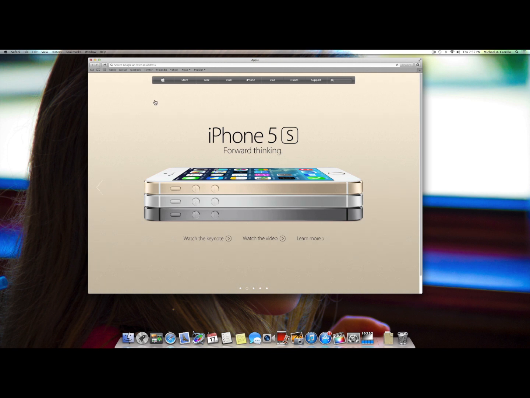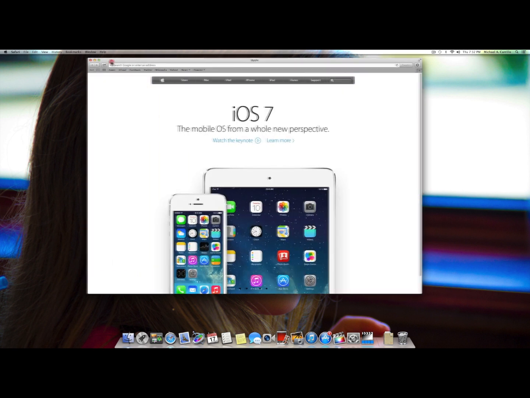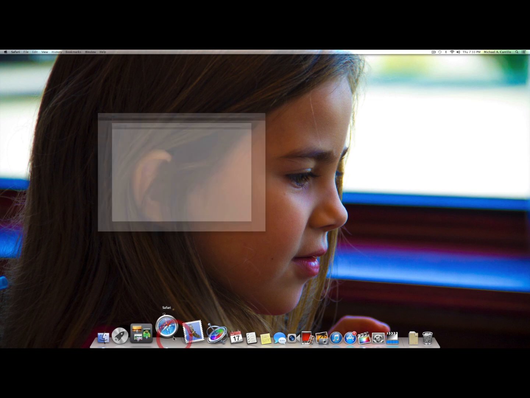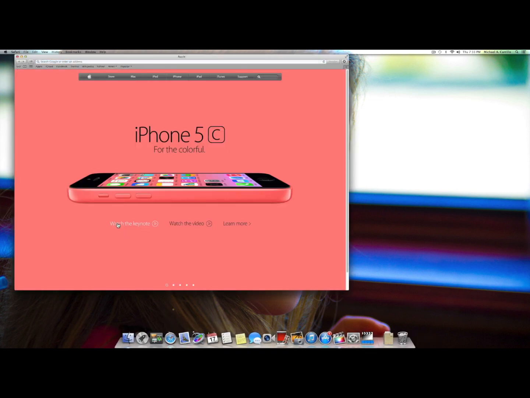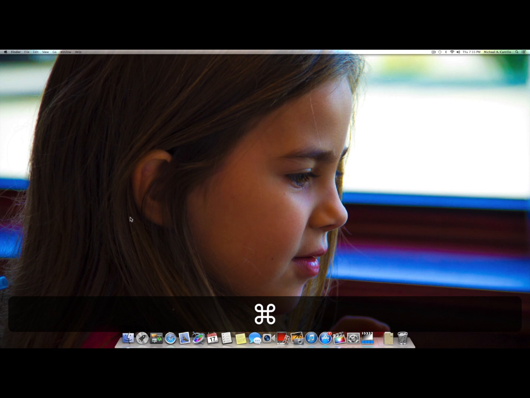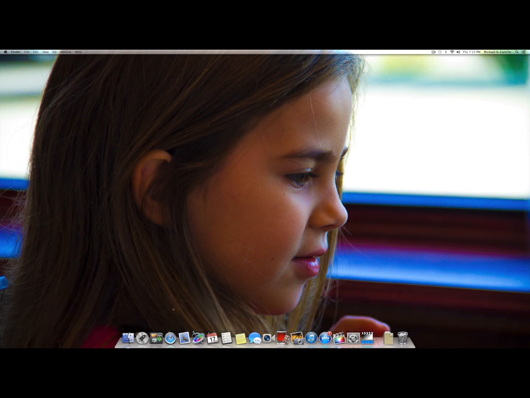I'm going to go ahead and close Safari. There's two ways to close Safari. One of them is to also go to Safari and quit Safari. The other way to close Safari is, I'm all about shortcuts, it's Command Q on your keyboard. So I'm going to go ahead and hit Command Q on my keyboard, and it's gone. Now the application actually closed.